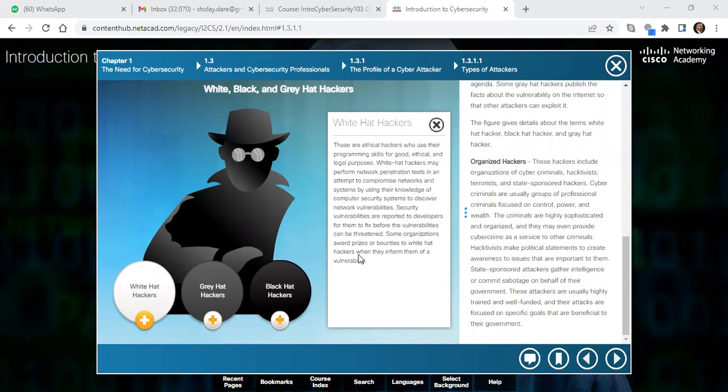Using the knowledge of computer security systems. So we look at the gray hackers. The gray hackers actually are individuals who commit the crime itself, and do arguably unethical things, but not for personal gain or to cause damage. An example would be someone who compromises a network without permission and then discloses the vulnerability publicly.